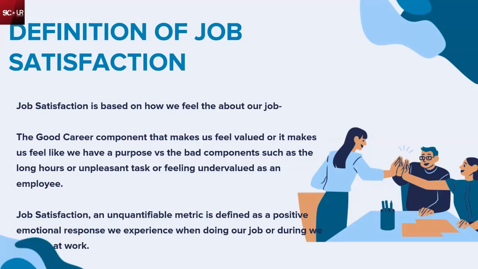Job satisfaction, an unquantifiable metric, is defined as a positive emotional response we experience when doing our job or being present at work. These include factors such as growth opportunities, work-life balance, a supportive environment, and alignment with personal values and goals. It makes the career fulfilling and rewarding for the individual. Thank you. Next, over to you, AJ.